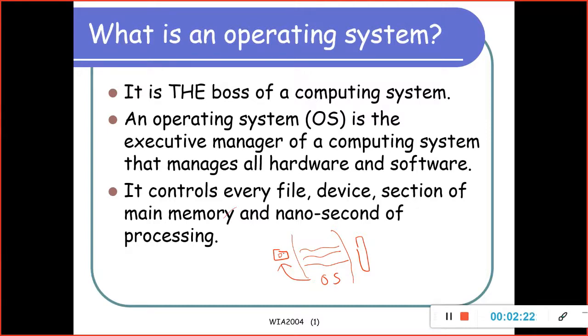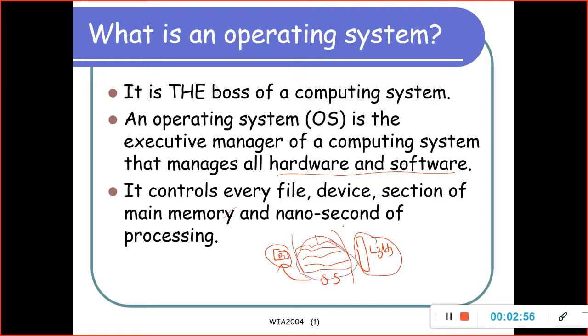So in order for you to turn on the lights, you must have some interface, or OS, here, and all the remaining here. You can also turn on the light without the switch, but you have to know all the wiring inside here, which becomes too tedious, too difficult, and sometimes dangerous as well. That's why you have the OS to control the interface and manage all the hardware and software. In this case, the hardware is the lights.